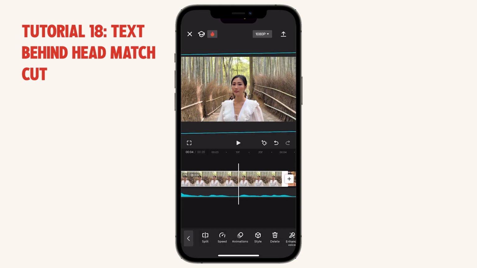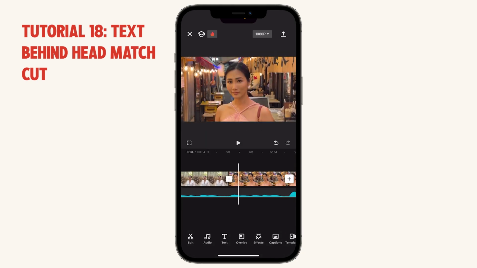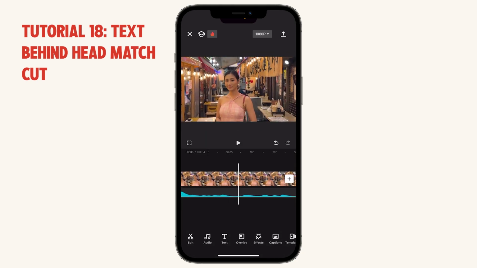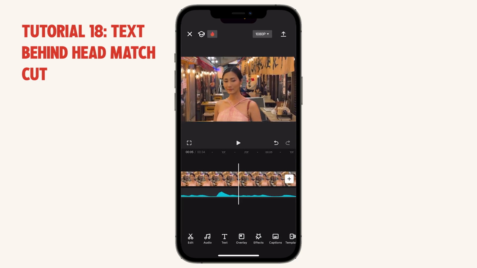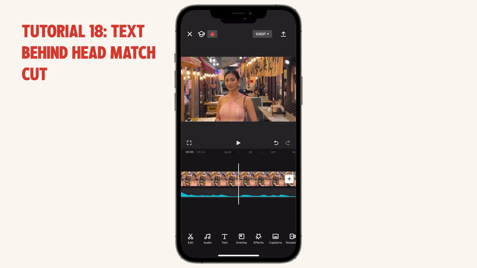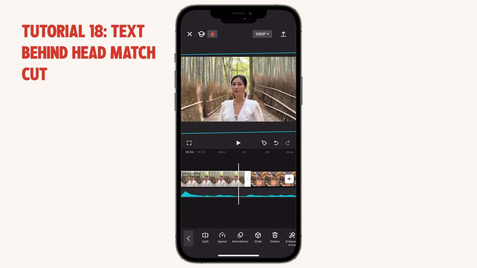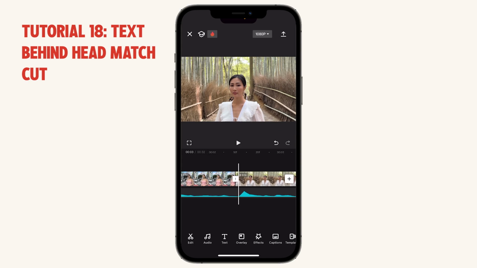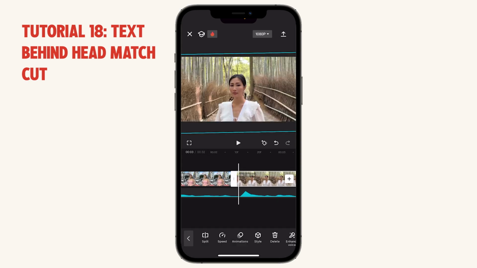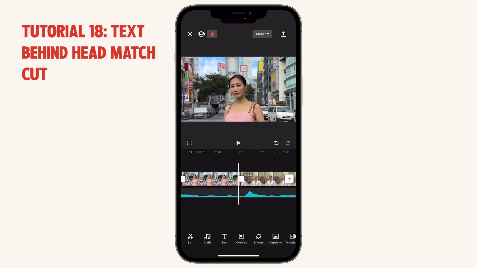Okay, so now we just have to trim it at this part where the next clip should begin, and then let's find the spot where we should start. Preferably you don't want to start at the spot where their eyes are closed because it's incredibly obvious. Okay, let's go in. Also, I noticed that just the way that it was framed, I'm a bit low in the frame. So although here it is fine, I'm gonna move it up just a tiny bit. From here to here, I think it still looks pretty good.